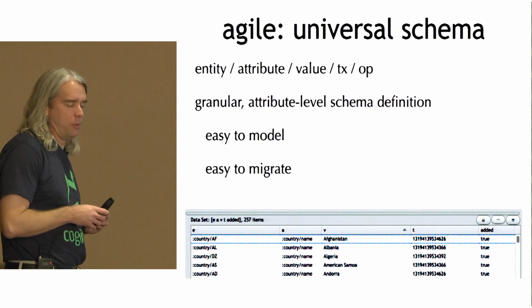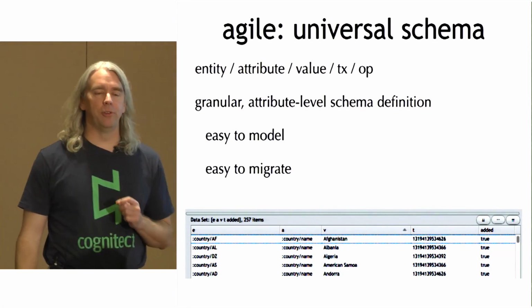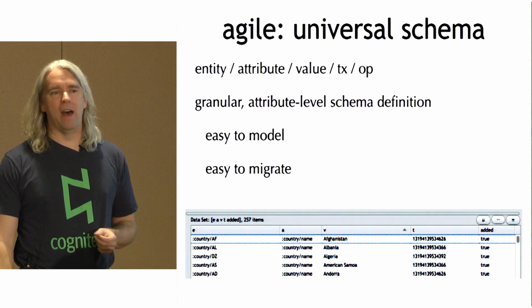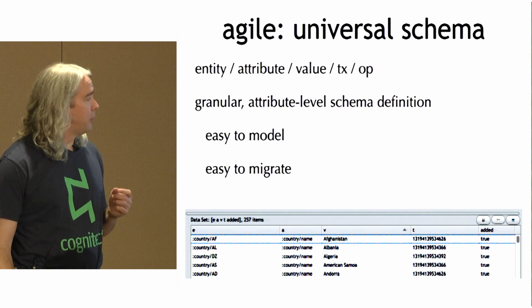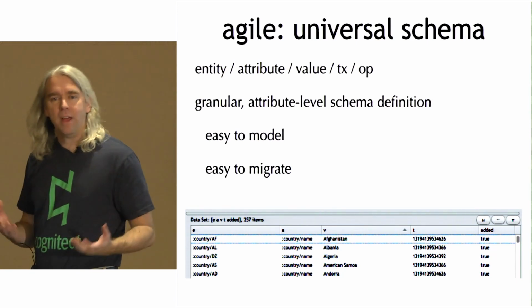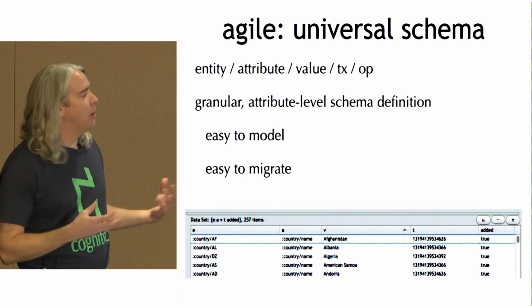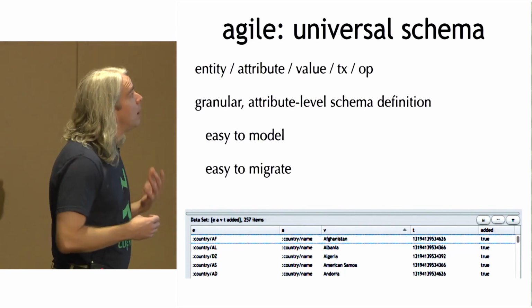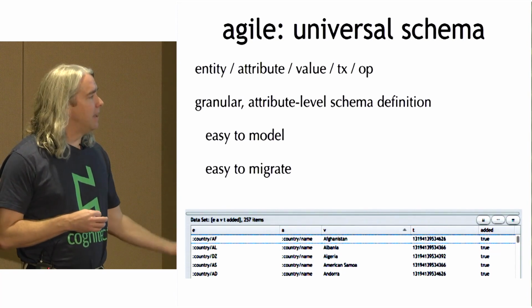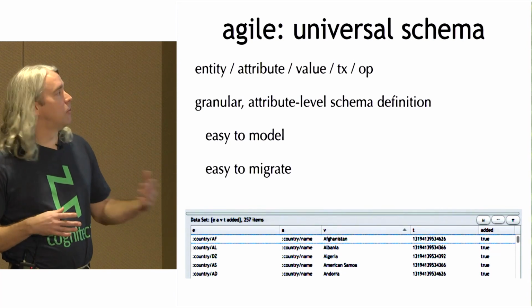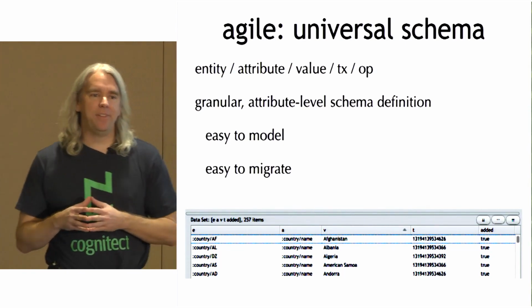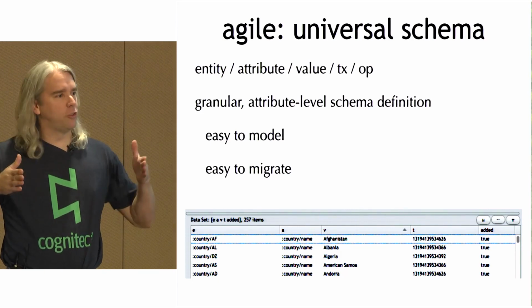What makes Datomic agile? Datomic has what's called a universal schema. A Datomic database is nothing more than a set of 5-tuples. And those 5-tuples are entity, what am I talking about, who am I talking about; attribute, what attribute of that thing am I talking about; value, what is the value of that attribute; transaction, what transaction made me aware that that value was that value; and then, is that thing being added to the system or being removed from the system. And the thing about this 5-tuple scheme is that it has that this-porridge-is-just-right quality.